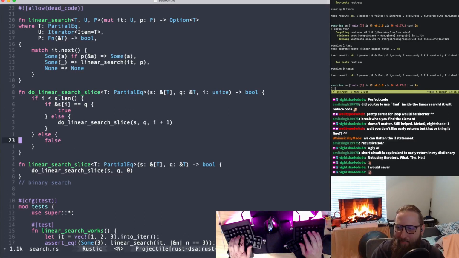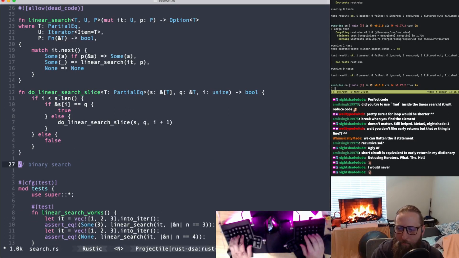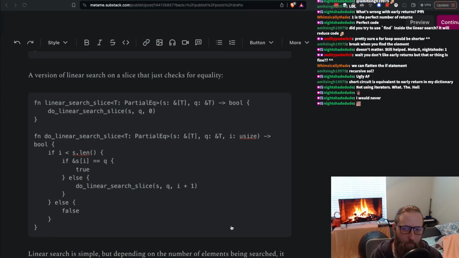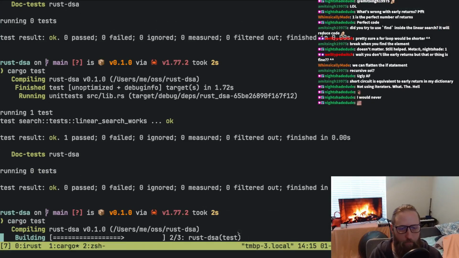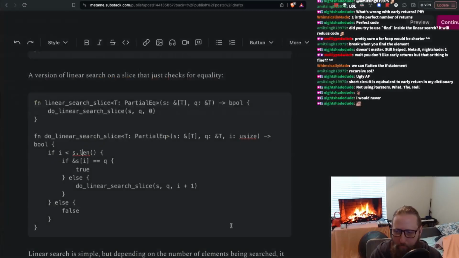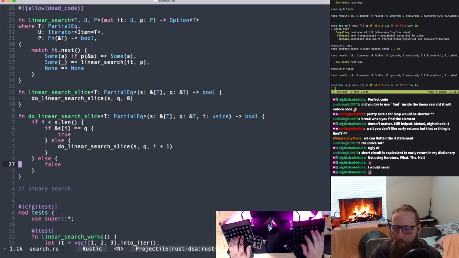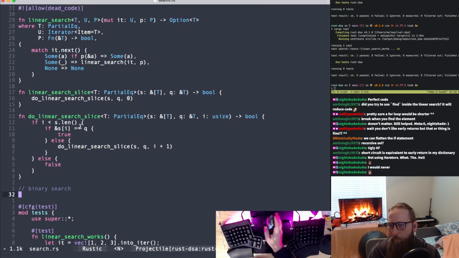Oh my god. Unbelievable. Okay. Let's just put this up here just for being somewhat consistent and not confusing me when I look at this later. Make sure that I'm not too dumb. And we're ready to go to binary search.